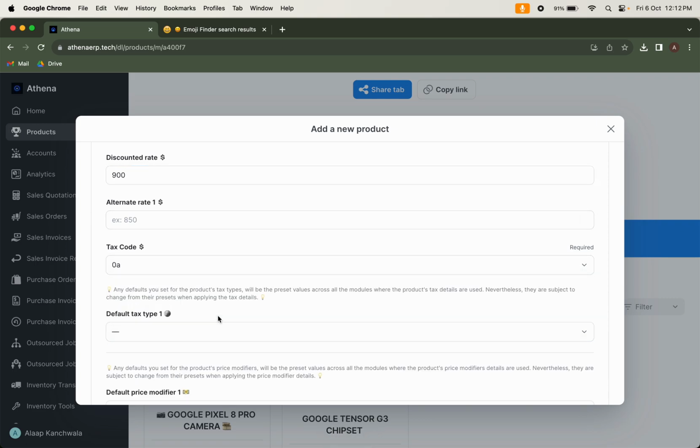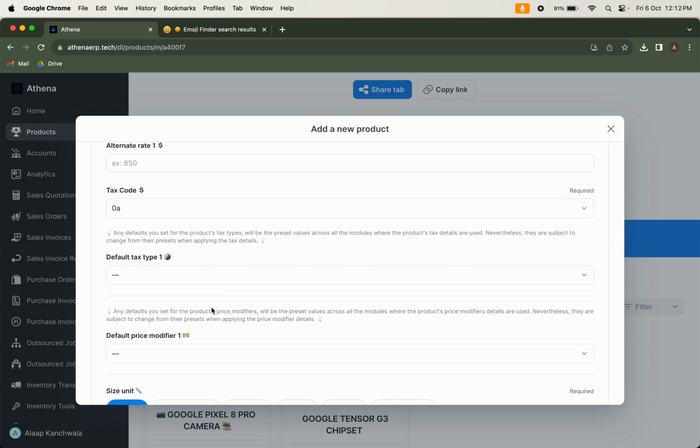The tax code, again, you can customize these, create more, edit the existing ones, all of that, and then choose them here once again. Last time we went over the default price modifier. I don't think we've gone over the default tax type in that much detail. But what the default tax type does is, let's say that you're only selling your product out of the US or out of India, meaning that country is your dispatch country. You don't have any other warehousing or production anywhere else.